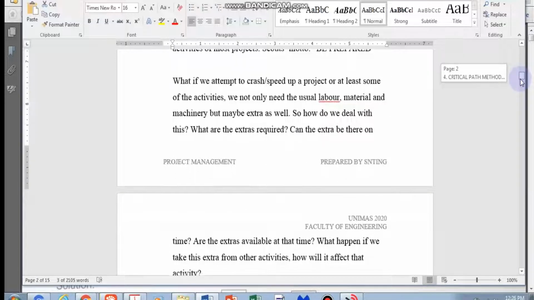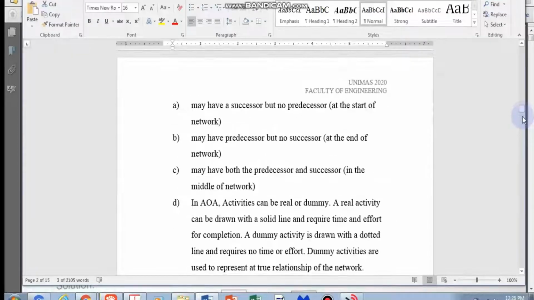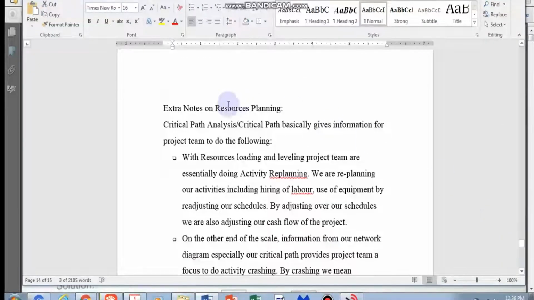Okay, so I think at the back of the notes there is a part where I explain the extra notes on why we need critical path method or critical path analysis, and what information it can provide you with, which is what I was saying to you just now. It helps you to play with your resources a bit more effectively, and number 2, it helps you to focus your resources a bit more effectively. So all this information is very important when it comes to resources.